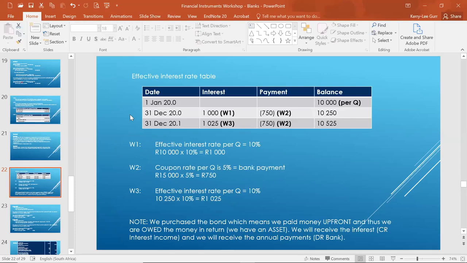Okay, so in this question, we had a case where we've done 2 years. Your interest is going to change based on what your updated balance is. So you can't say your interest for the second year is going to be 1,000 Rand as well. It's not the case, because your interest is going to be based on this balance, which is changing, as you can see, as it goes through each year.